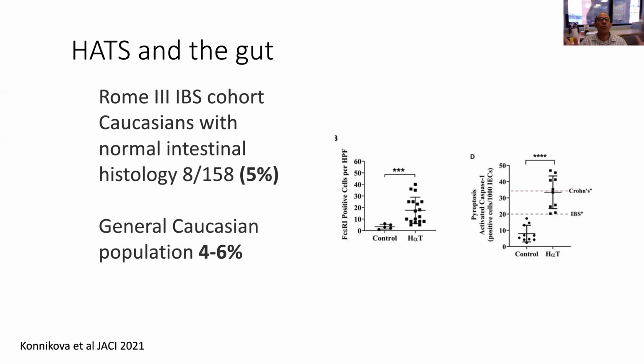What if we just took a huge cohort of patients with IBS and did the digital droplet PCR to look for alpha tryptasemia? We actually see in Caucasians, it's the same 5% as the general background. So in no way does hereditary alpha tryptasemia contribute to the risk for straight biopsy-proven functional irritable bowel syndrome.